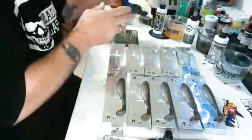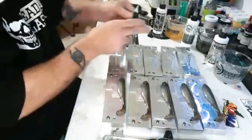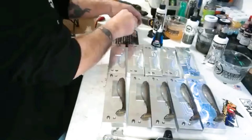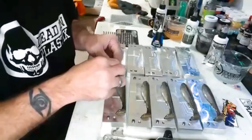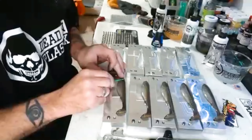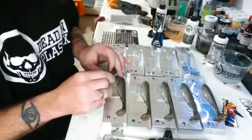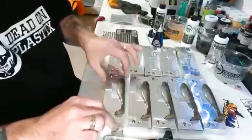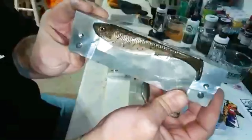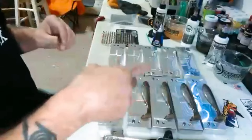Let me put an eye on one of these so you can get the whole effect of it. Use our Loctite — just a little drop on there. Eye orientation is very important — always make sure it's going the right direction. I see so many times people put a lot of time in their pour and then their eyes are going every direction. Make sure your orientations are all going the same way. Now you can get the full effect of it — look at that, awesome.